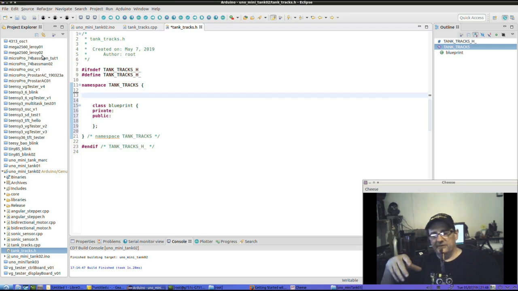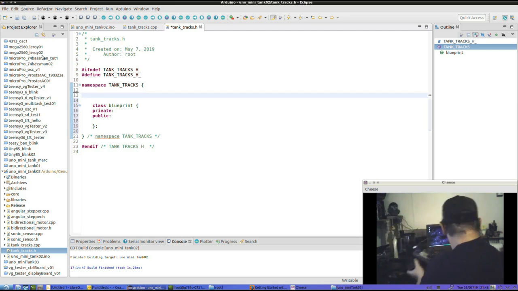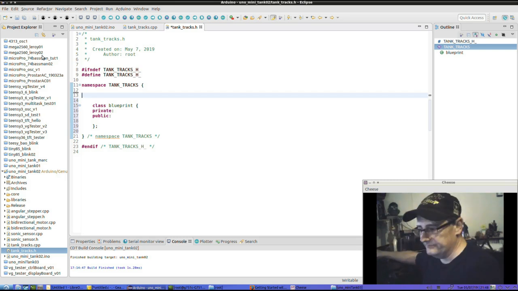So I can just simply do those things without having to worry about what is that left motor doing, what's its speed, and what are the details, without having to dig down into the lower level hardware. I can just say, hey, tank tracks, you're an object, go do something, go forward, go right, go left, arc to the right. So we can give those higher level commands. We can also define them. I think that's pretty cool, and that's how we're going to make this thing smart. That's how we're going to improve its intelligence.